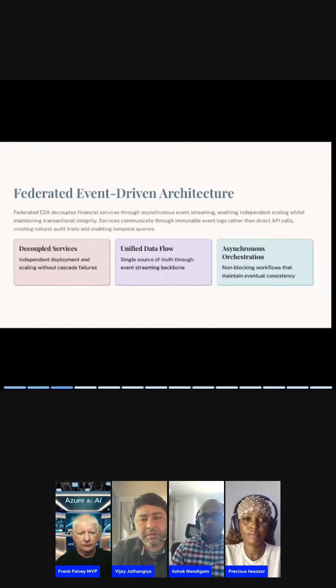The second is a unified data model, where events become the single source of truth. Rather than so many different places running their own businesses, they will hold on to that one, and now your events become your single source of truth.